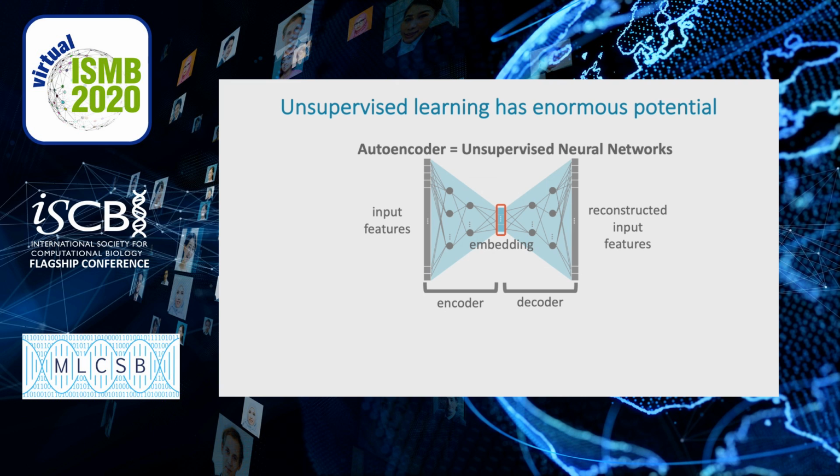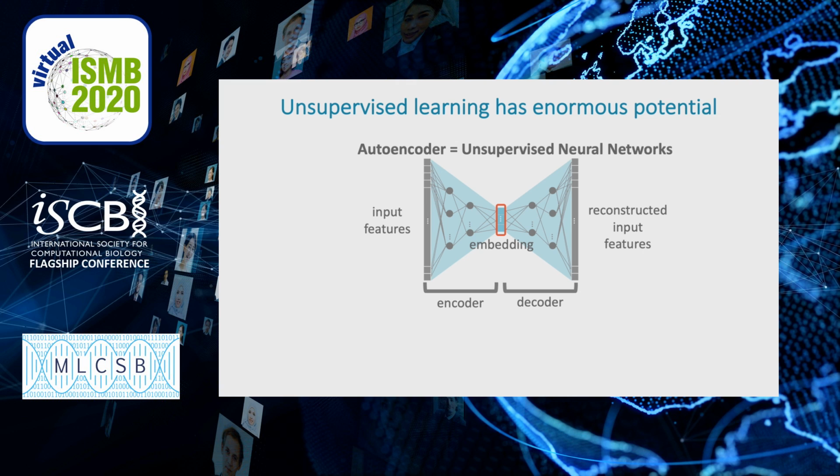And among these models, I believe that unsupervised deep learning has enormous potential to extract important signals from gene expression profiles. By the way, as a super quick reminder, unsupervised neural networks, or autoencoders, consist of an encoder and decoder network with a bottleneck layer in the middle. And this model is trying to have an encoder that takes the input features to generate an embedding such that we can reconstruct the input features as successfully as possible.